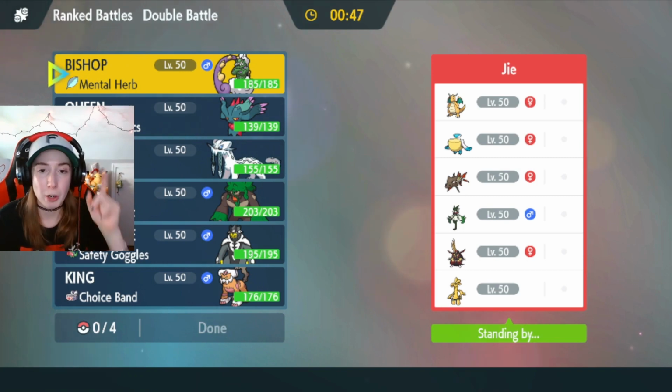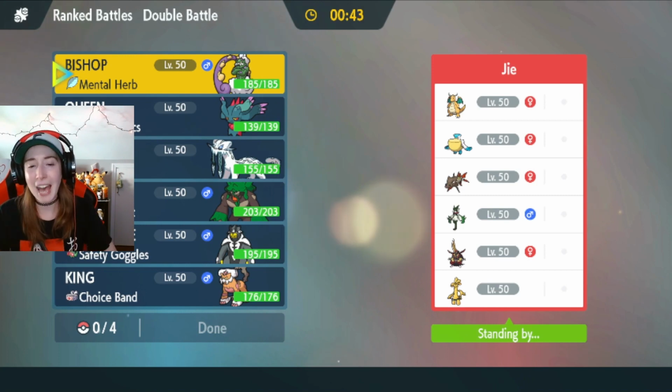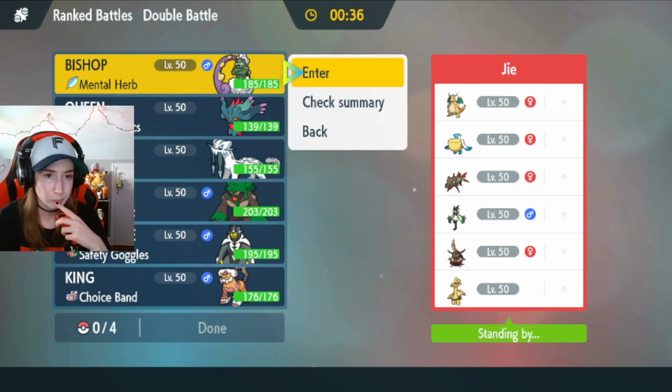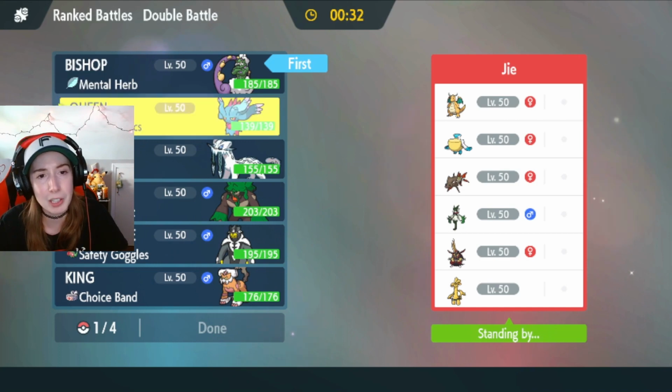Wait, they do have a Trick Room setter. The Cat. Okay. I'm not gonna get caught off guard. The Cat can set Trick Room. So it's something to look out for. I kind of want to lead the same thing, if I'm being completely honest.